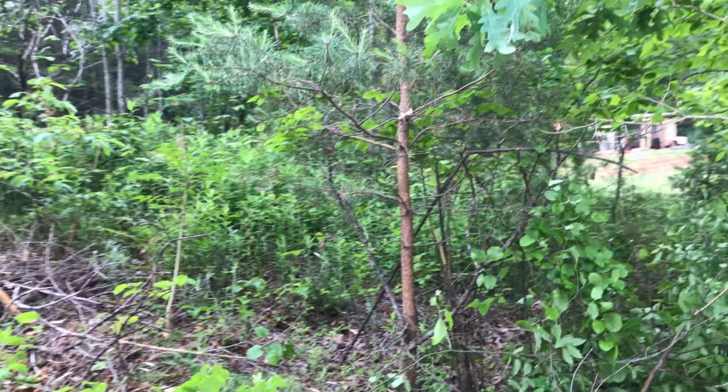So I promised most of the neighbors that I wouldn't cut all the trees down so that they don't have to look at me. But ultimately, or look at this area. So ultimately, this area gets leveled out a little bit. It gets the underground cable, which will be 3 feet underground. Grow some stuff over top of it. This little bit of brush on the edge here will get cleared up. Might give us a little bit of a wider road. Now we're putting a level pad in another spot, so we may need some of this dirt.